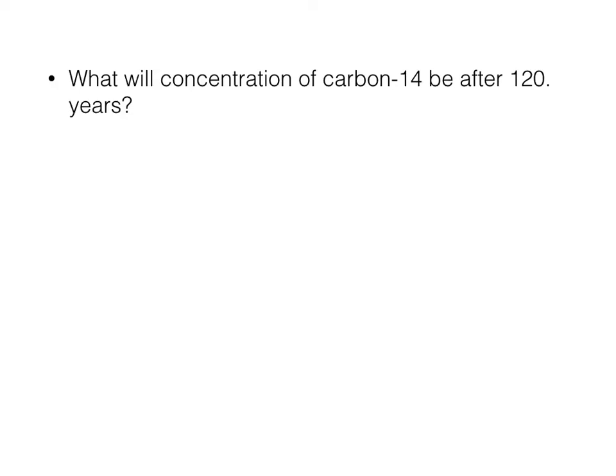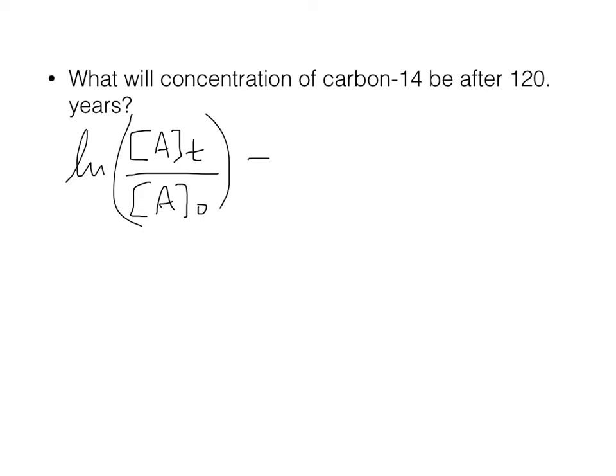All right, so here's another kind of problem. We're given the initial concentration of carbon-14 a slide or two back, and we want to know after 120 years what it's going to be. So we need to start off with our equation, and it's probably a good idea to memorize these equations. On the ACS final, they kind of expect you to know them, but just through using them a lot, you'll probably learn them.